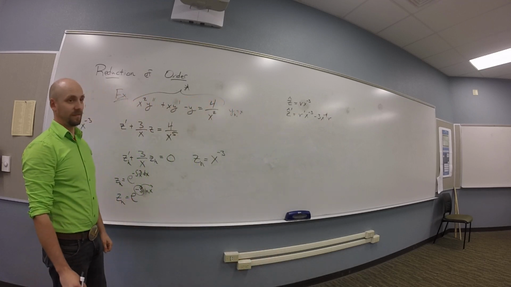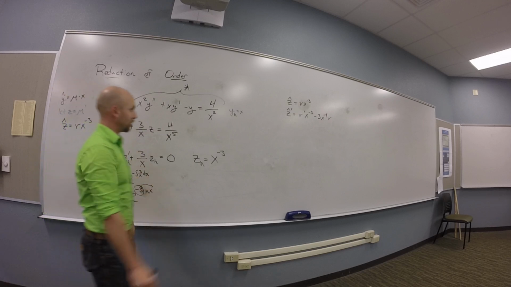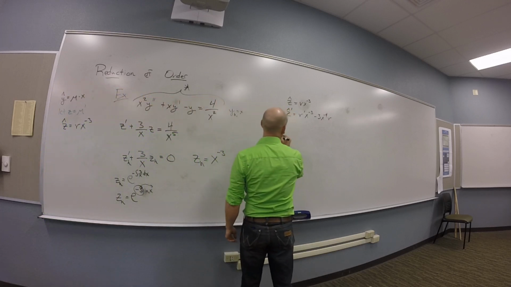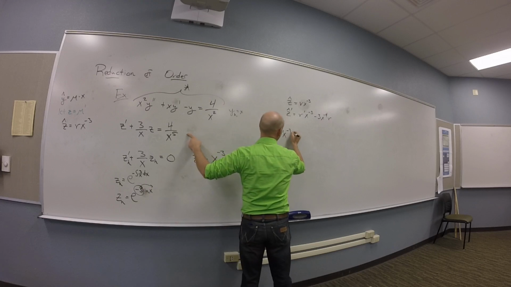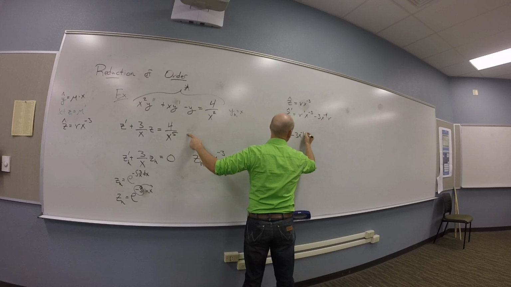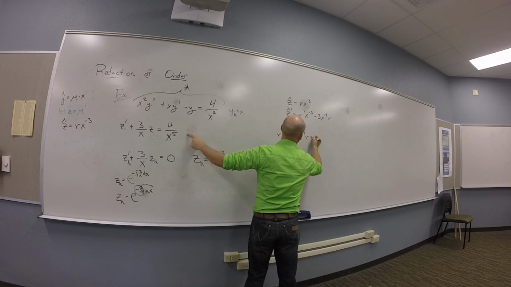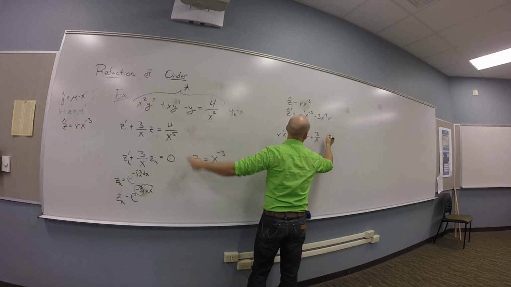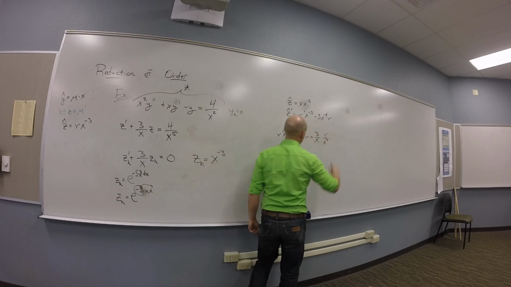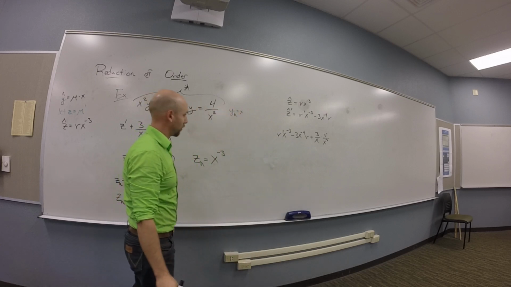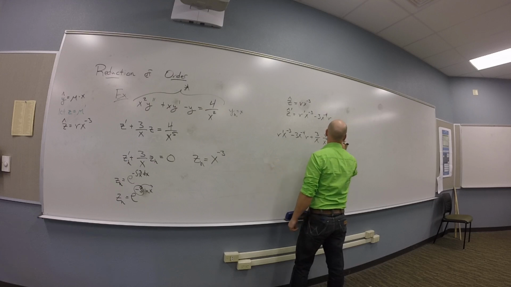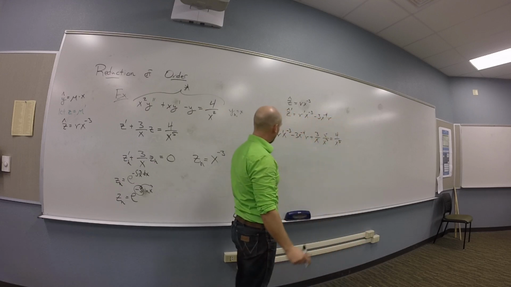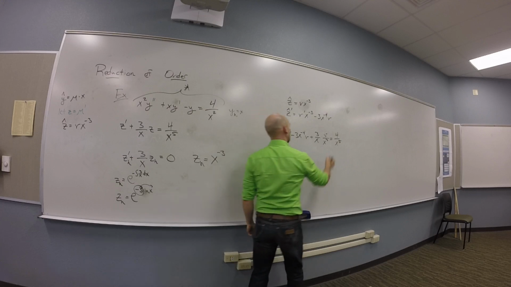And then what do you do with that? Shove that back into the original equation. So I got nu prime x to the minus 3 minus 3x to the minus 4 nu plus 3 over x times nu over x cubed. And what's that supposed to equal? That's supposed to equal 4 over x to the 5th. And, oh, sick. That crap is a really fancy way to write 0.